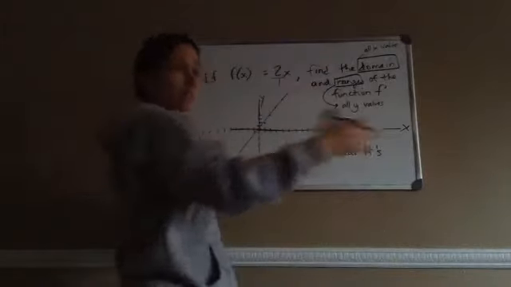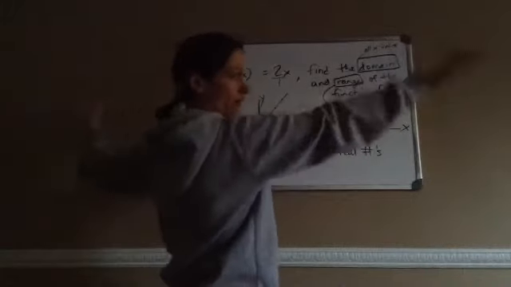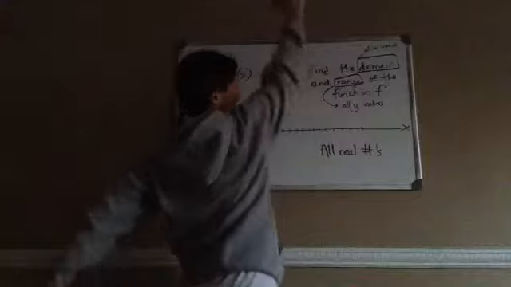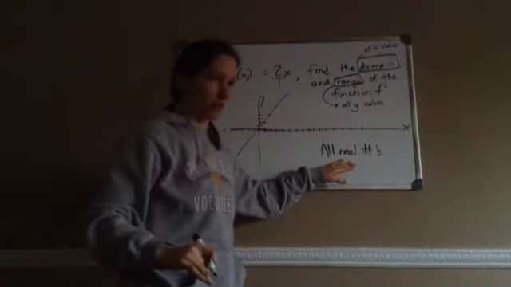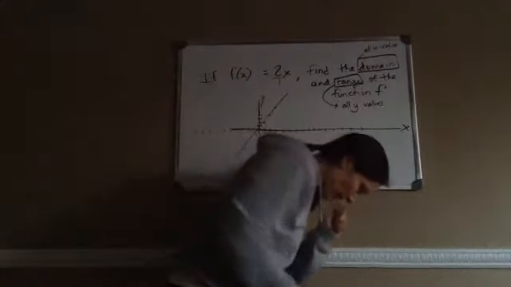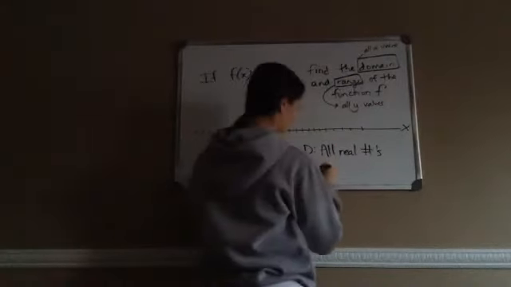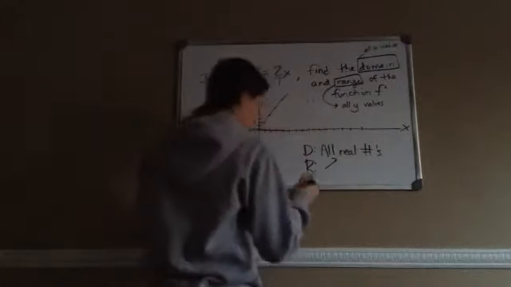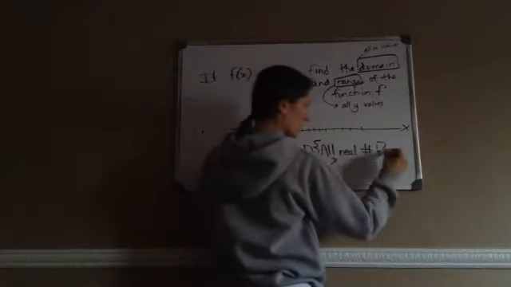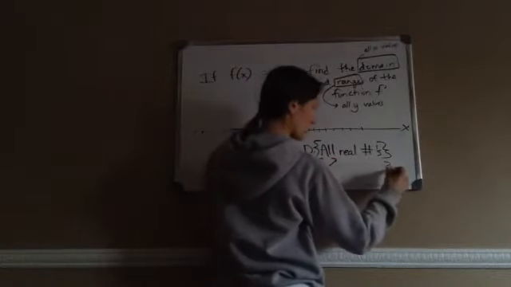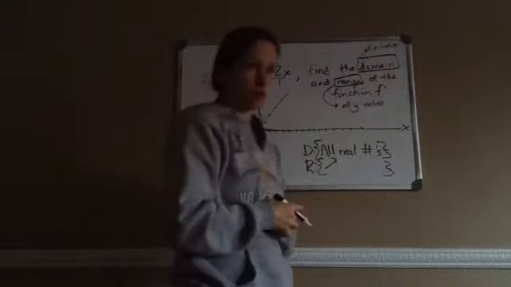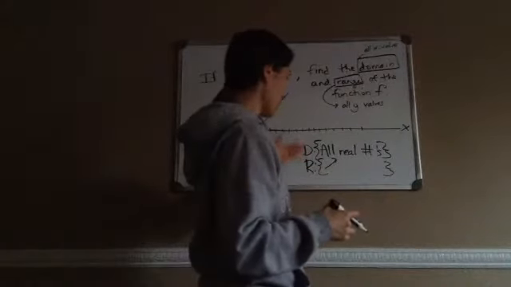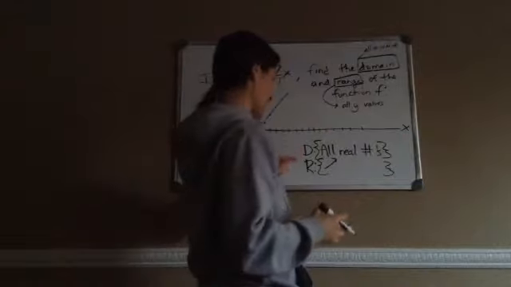Meaning there's no specification. It doesn't stop anywhere. It keeps going. It's real numbers forever. It's going to keep going this way. It's going to keep going this way. So we're always going to have real numbers. You got it? Okay. So what is my domain? All real numbers. What is my range? All real numbers. Got it? And the way they do it is they put it in this little thing. Okay? And it just says all real numbers. That's just showing you that the domain includes all real numbers. That would be the answer.